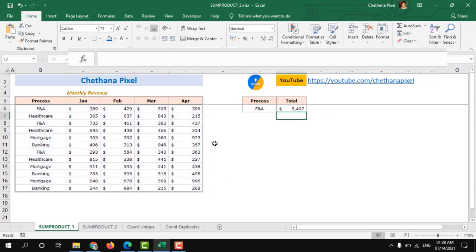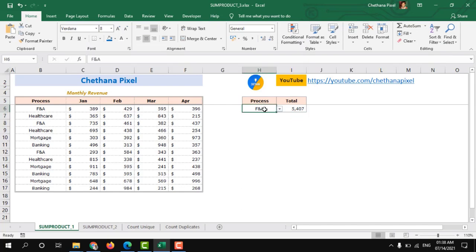This will sum up for the FNA process all the months' revenue together. This scenario will help us to sum up all the revenue details together for any one particular process.